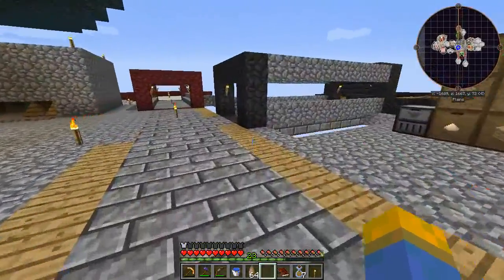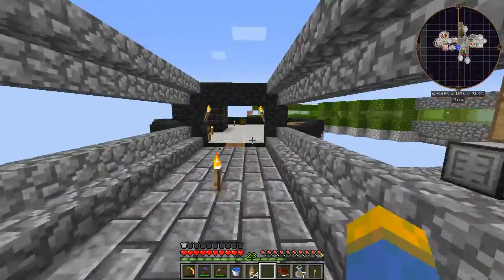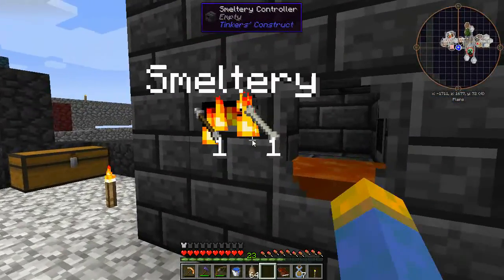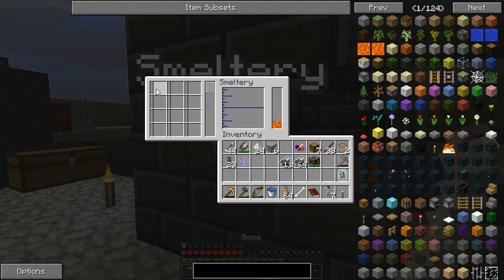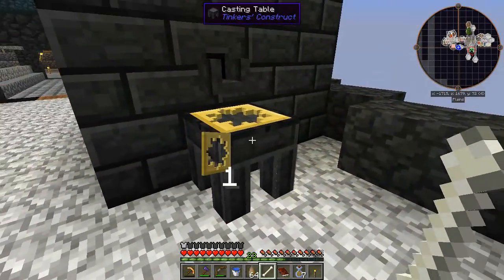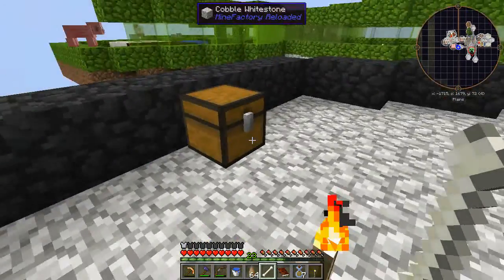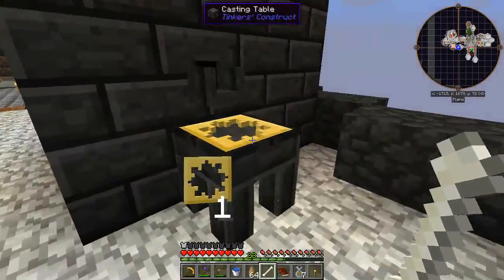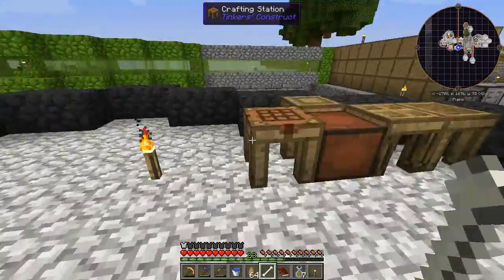Let's take a quick look over this way. Over here I've set up my Tinkers' Smeltery, and in my smeltery I have a bone and an arrow because I didn't light up a top. That's how I made the gears. And over here we've got an ingot cast and a stone gear, so we can get the stone gear going.